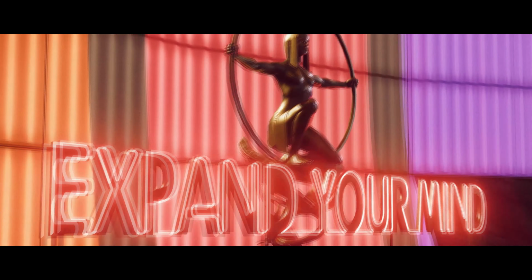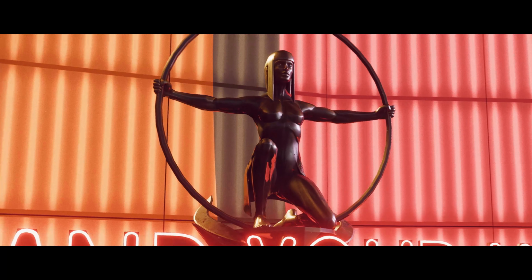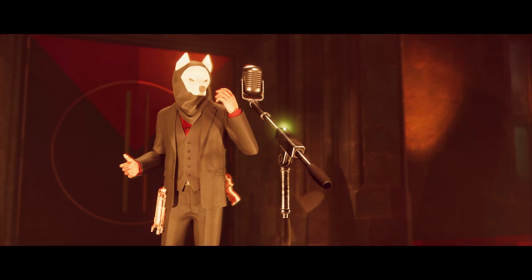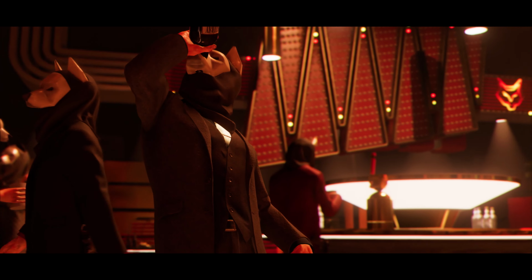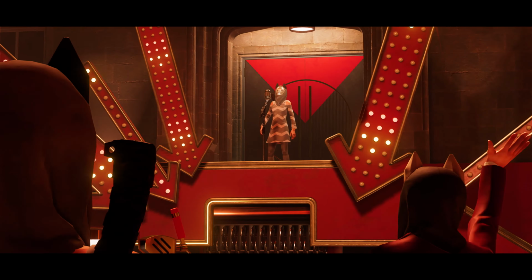I also kind of want to talk about this statue briefly. I have also noticed some very slight undertones of Egyptian styling, the most obvious influence in Deathloop being Alexis Dorsey's mask, which is very similar from my perspective to the ancient Egyptian god Anubis, depicted as a man with a canine head. Anubis is also the god of death, which seems super fitting for Alexis Dorsey, who seems to have a cult all about death.